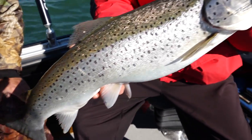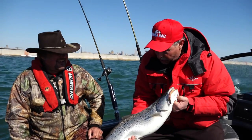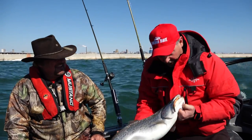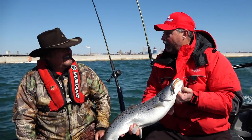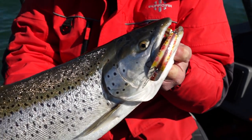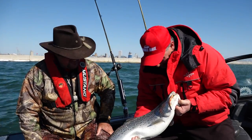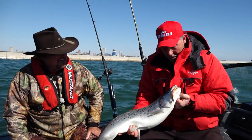Buzz, they're getting bigger and bigger, man. This is unbelievable. Now, you just introduced me to a product I've never fished before. This is a flatfish, which I fished a lot, but never a jointed flatfish. Yeah. And this happened to be on your side. I just grabbed the rod because it was hammering there. You did the right thing. So I kind of stole your fish, but man, oh man.